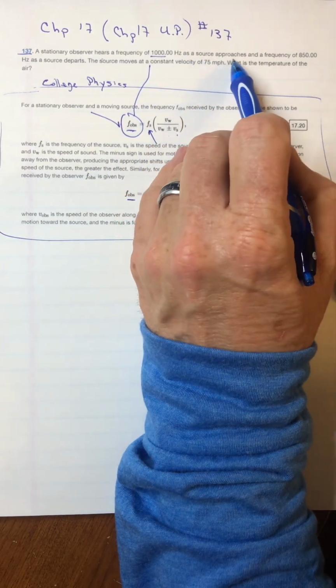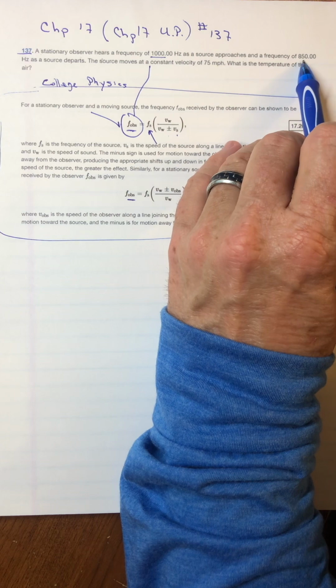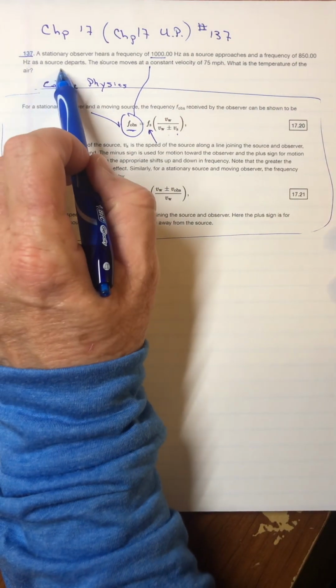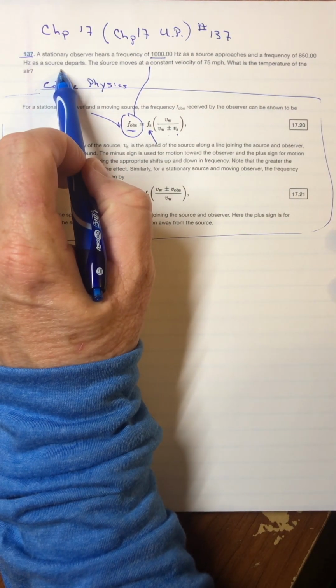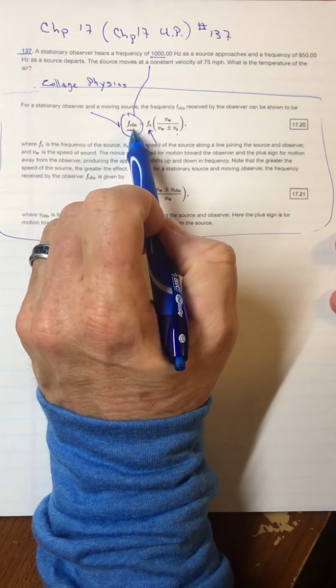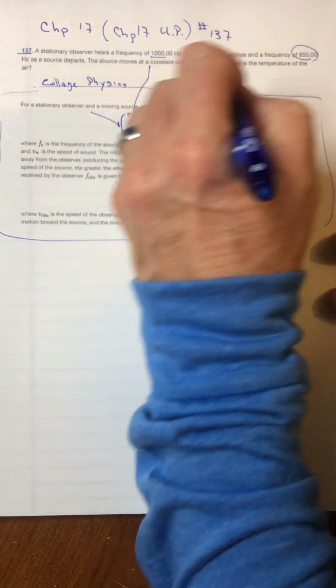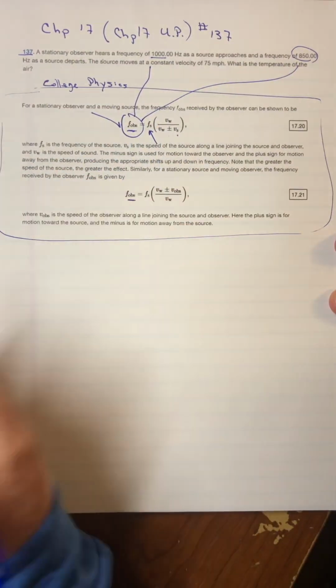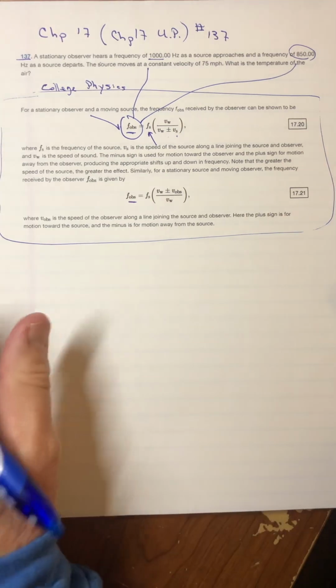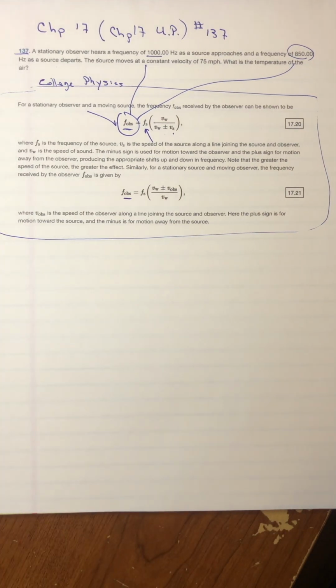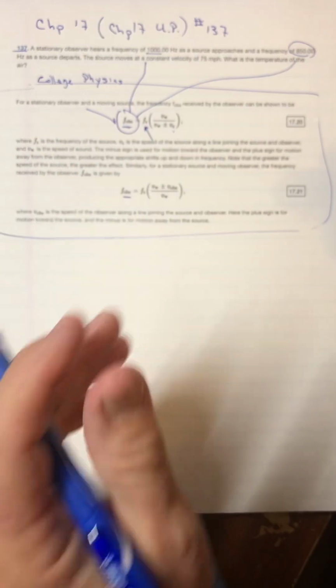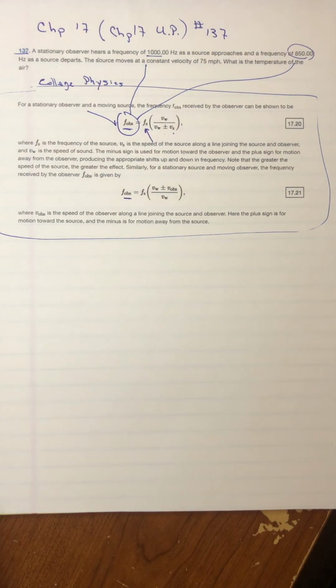Now, over here, it says the frequency is 850 hertz when it departs, okay? So, again, same formula, if you will. And this 850, though, is also going to go right there. But there's going to be a difference between this plus and this minus. And we use the plus sign down here when they are moving apart. And we use the minus sign when they're coming together. So I guess it would look something like this.